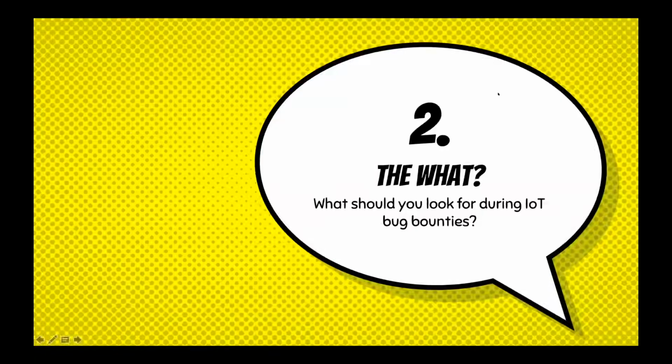So now that we know that IoT security is in an extremely poor state, what can you actually do in order to figure out these security issues? Because you read in some media articles that maybe this particular device was hacked or this particular bug was discovered. But what is the systematic approach that you can use to figure out those vulnerabilities? That is what we are going to be discussing now.